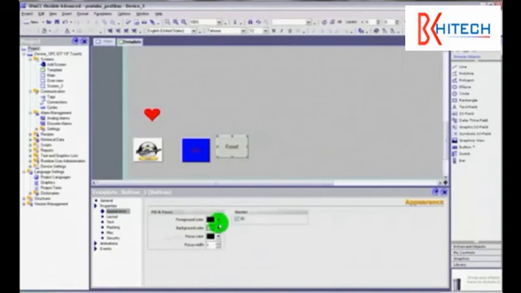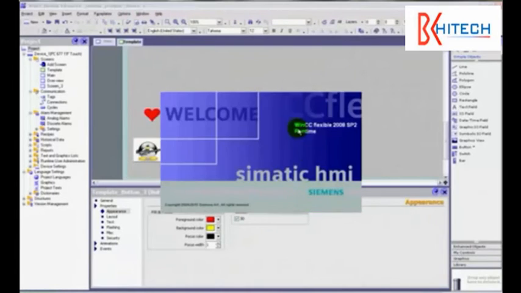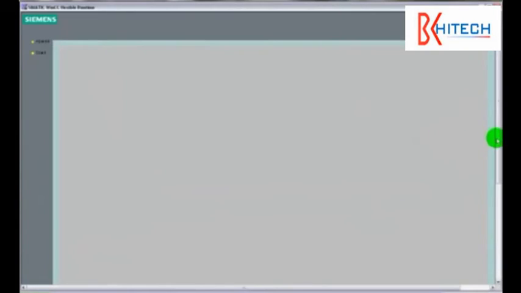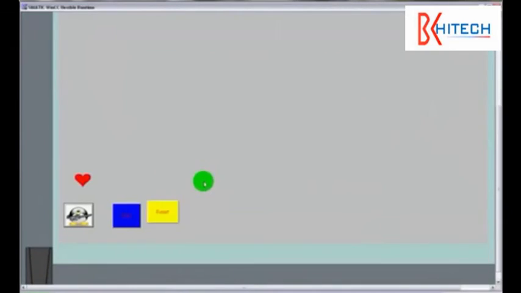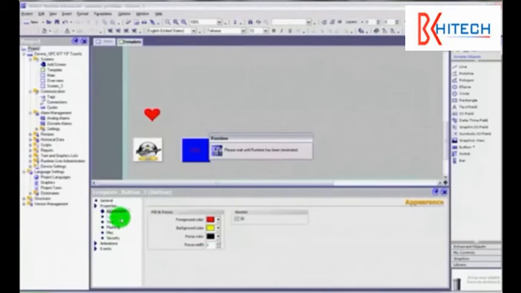Okay, so if you look under the appearance, I might change that to a background of red and a foreground of yellow. Then we can run that and we'll see that now flashes between red and yellow as opposed to the black and the white, or the black and the grey, sorry. Notice your text will automatically change as well.